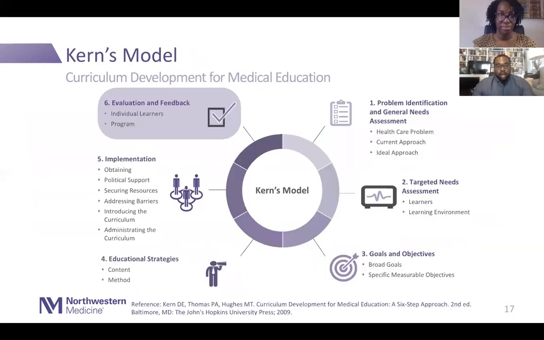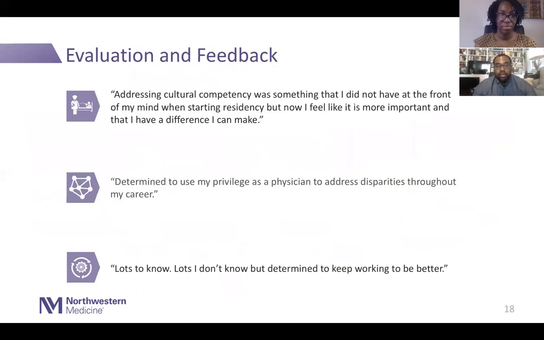So finally, for evaluation and feedback, we developed 2 surveys. The first survey was a post-course survey that was more of a qualitative assessment, in which we asked people what they thought of the curriculum. We asked them about their practices before and after the curriculum, and some of the quotes from this survey are listed. The other thing we're doing is administering the TACT survey as a post-course survey to determine what needs our curriculum still needs to meet and how we can further expand our curriculum.